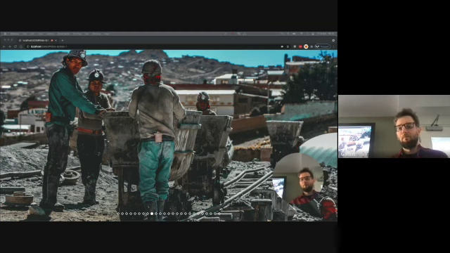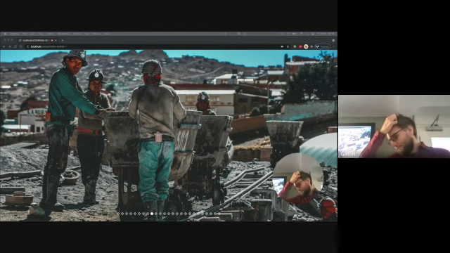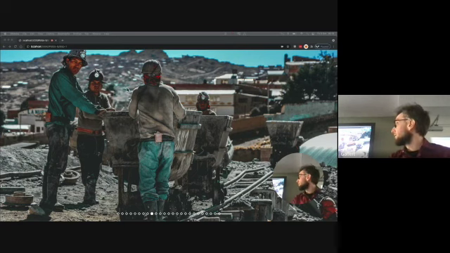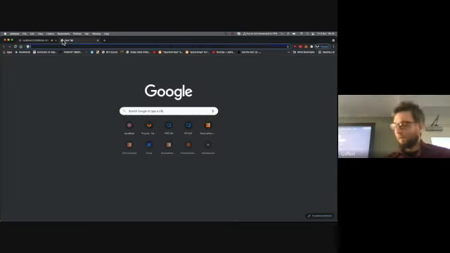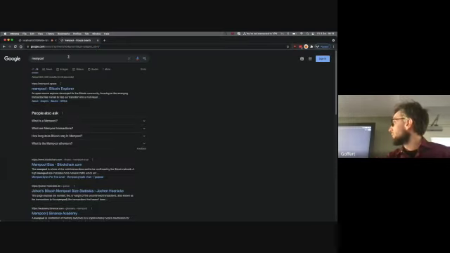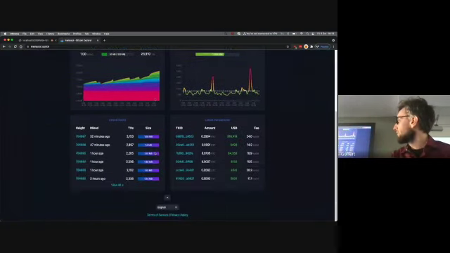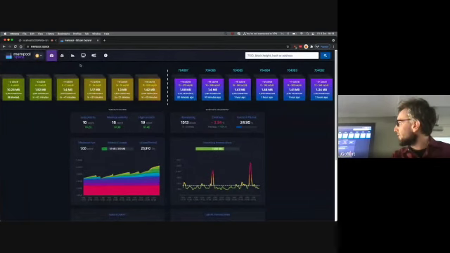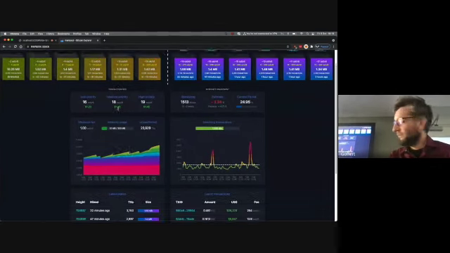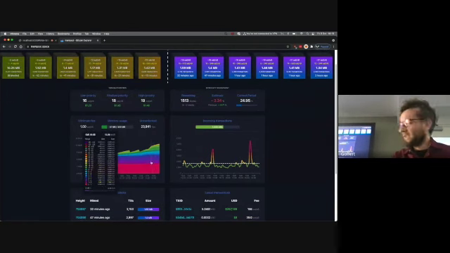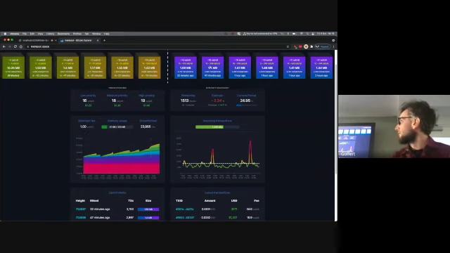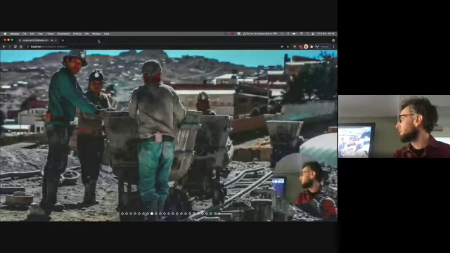And if you want to look at them, you will need some kind of specialized software to inspect it. But I think there's also websites that you can use to inspect the mempool. For example, if I just type in mempool, we will go to mempool space, which is a mempool explorer for Bitcoin. And here you should be able to see, I'm not sure if you can see the actual transactions in the mempool, maybe somewhere, but this will give you some insight into how many transactions are in the mempool currently, how many fees they're willing to pay, and all sorts of information like that. So there are some tools like this that allow you to inspect the mempool for several blockchains.